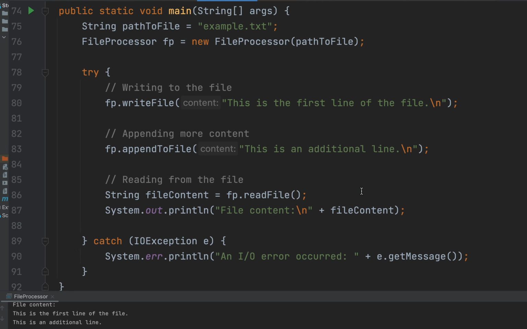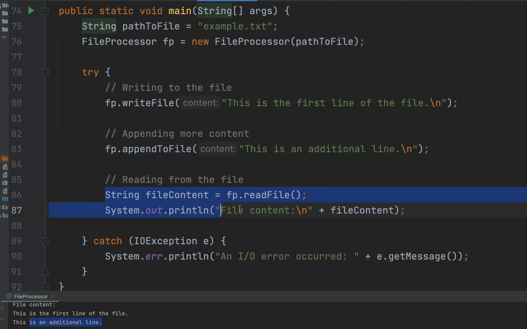We'll make some text file called example.txt. Now we can feed it a string, and we can tuck that in the file example.txt. Here it is right down here. This is the first line of the file. We can then show that appending works. We're going to actually append, meaning add to the end. There's our second line. This is an additional line.